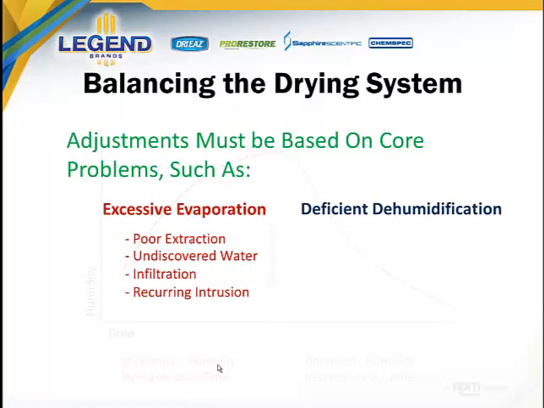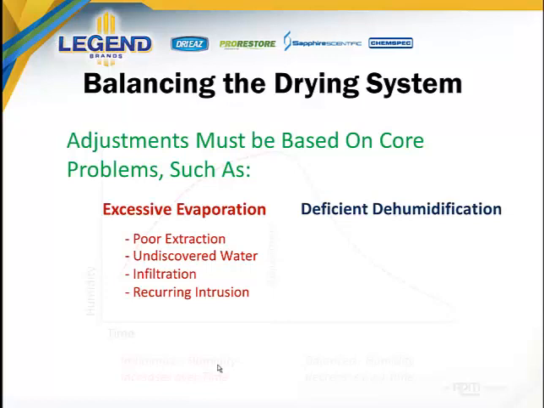Then finally, what about a recurring intrusion? If the water source has not been properly addressed and additional water is leaking into the building, then again, no amount of dehumidification is going to address this problem. In many restoration projects, one of these four can very likely be the cause of your excessive humidity within the environment.